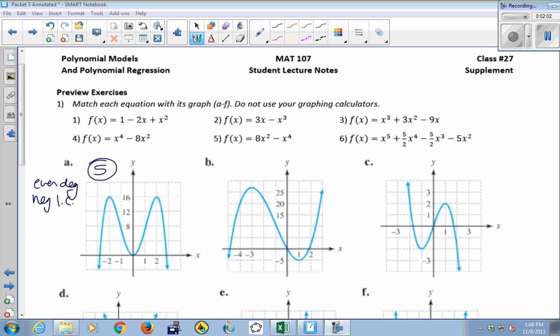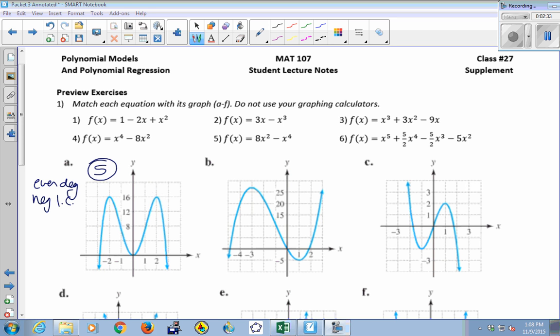All right, and then we can just do one last thing to verify that we're right. We can look at the number of extrema. So we've got 1, 2, 3 extrema, which means that my degree has to be at least 4, right? Because the most extrema it can have is 1 less than the degree. So if I have 3 extrema, I'd have to have at least a 4th degree polynomial. So that agrees with 5.